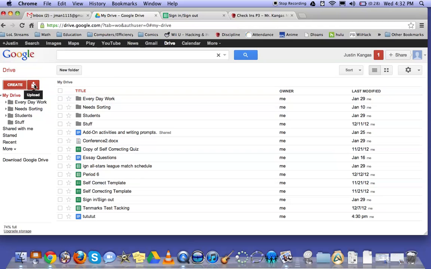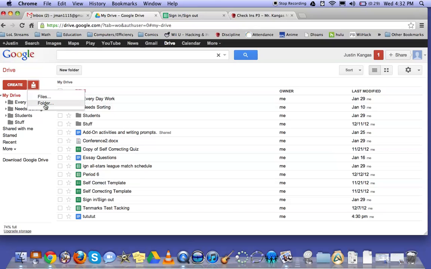And then there's this handy dandy little button for files that you would like to upload from your computer to Google Drive. If you're using Google Chrome, you have the option to upload an entire folder, which was a godsend for me because I do videos in my room. I have like 200 or 300 videos that I've uploaded onto my website, and I had to upload them to Google Drive because I transferred from Dropbox because Google offers so much more. And 200 videos takes a long time, and I did not want to have to upload one video at a time. That would take forever.